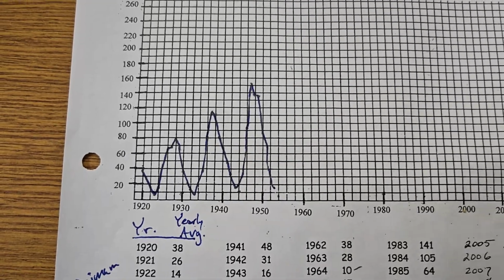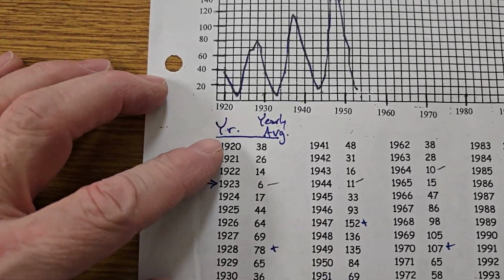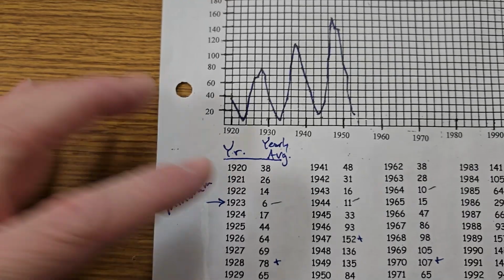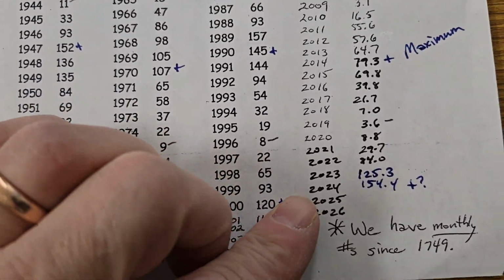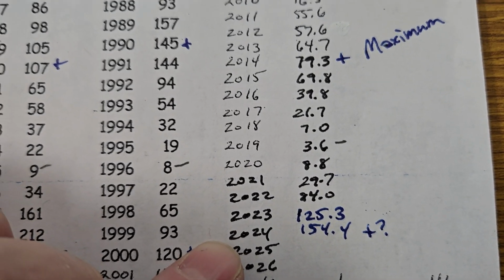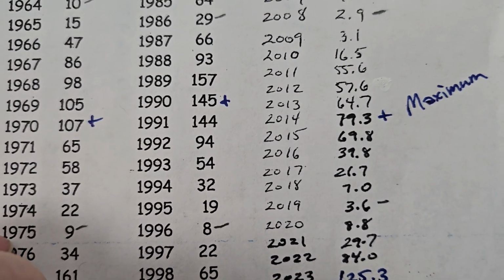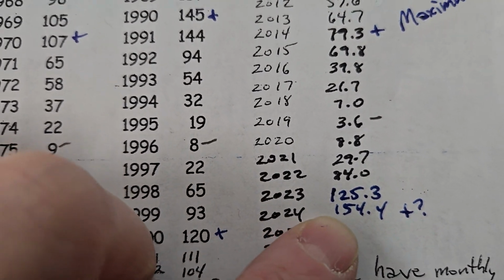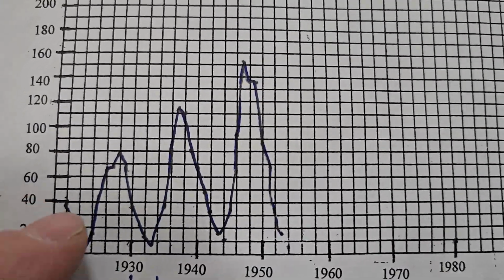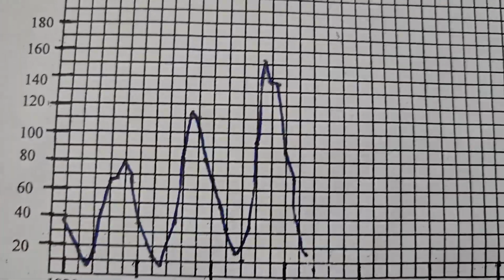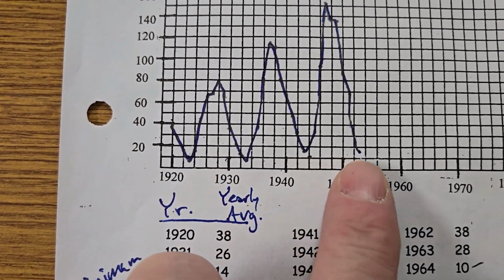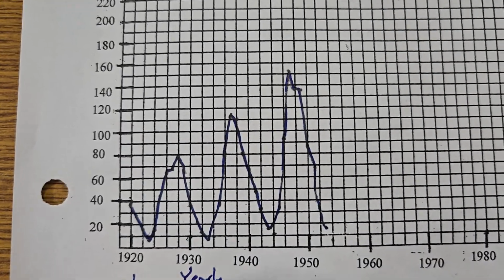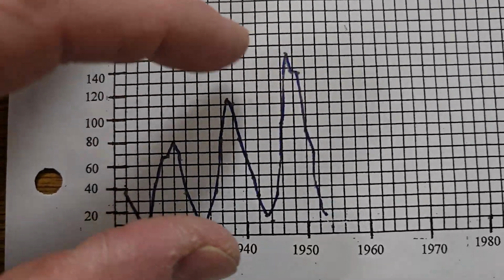Okay, so here's what we have. These are yearly averages. This sheet, for whatever reason, starts in 1920 and ends with 2024. Those are brand spanking new numbers. I'm recording this mid-January 2025, so these are brand new 2024 numbers. All right. So that's 3 complete sunspot cycles. What you should notice is they're about even in their widths. They're about 10 to 11 years wide. Okay, but the peaks are dramatically different.